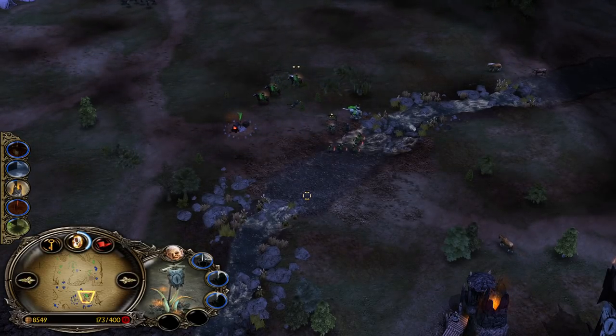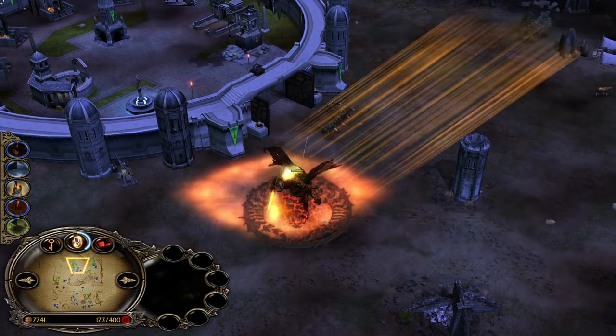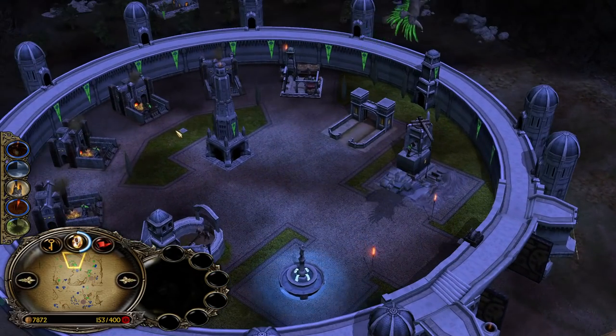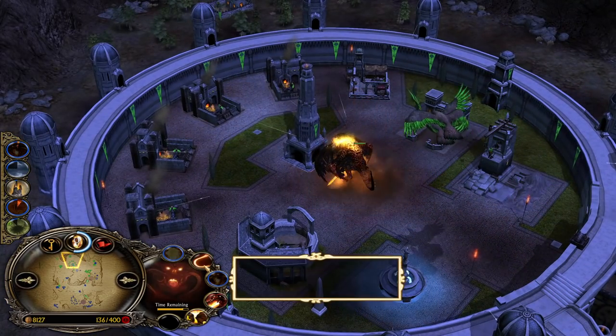You heard Boromir, guys. Is this gonna be enough? Is the captain of Gondor? Oh, there comes the bad boy. Eagle Summon defensively. But the Eagle Summon can also get one-shotted by the Balrog when he has the Fire Whip.